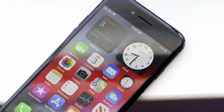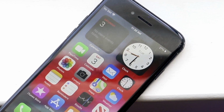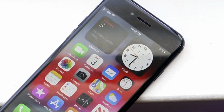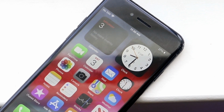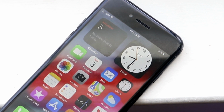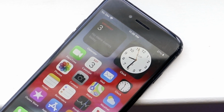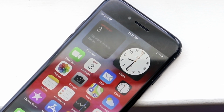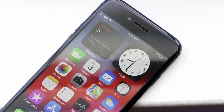Now, ending it off with the battery life. This thing's battery life when it came out, 1,960 milliamp hours, is definitely not that great. iOS 14 has taken a toll on the battery life on all my devices, and it has degraded quite a bit on my personal device as well. If you get a brand new iPhone, that may be a little bit different, but I would say this is a little bit below average from a 2020 standpoint, especially when we have phones that have over 3,000 milliamp hour batteries. So that's another big thing to keep in mind.